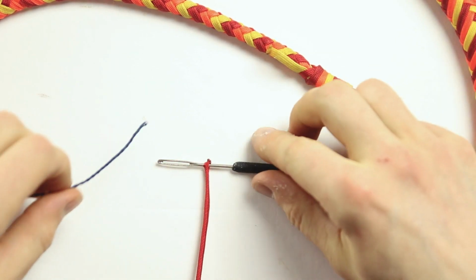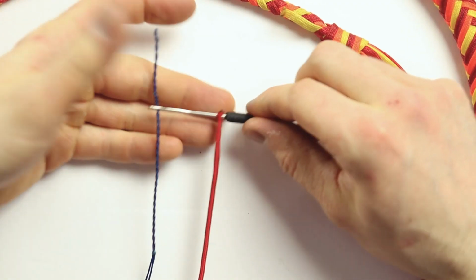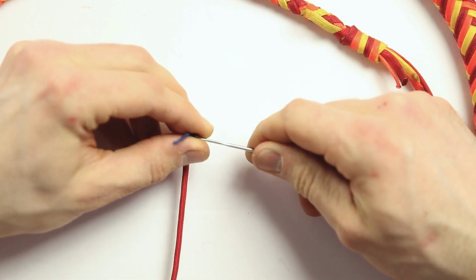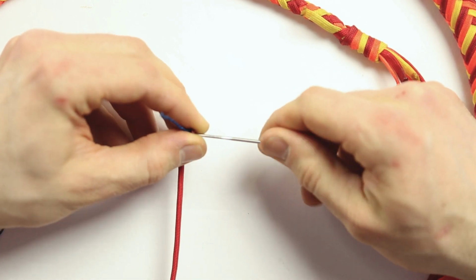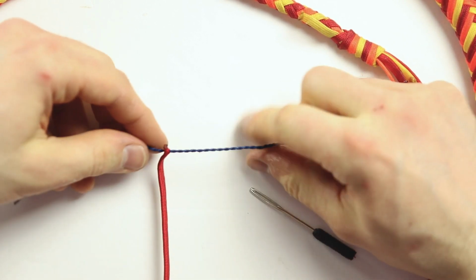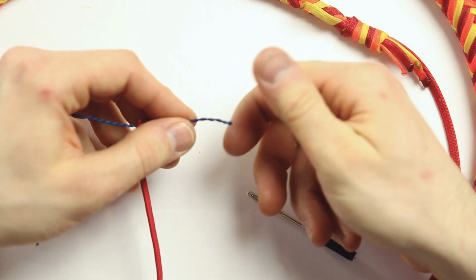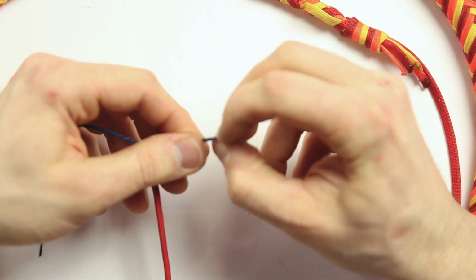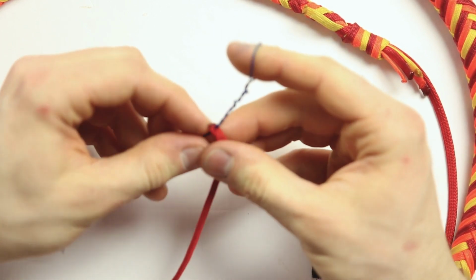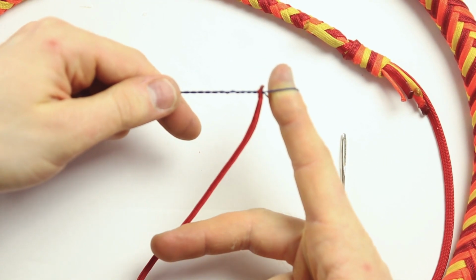Take our crack and lace it through the eye here. Then we're going to pull it through, just very gently, wiggling it back and forth until it's through. Be careful not to pull it all the way through, as I just about did there. And then we're gonna go to the back here. We're gonna unravel it and stick our finger in here. And there we have it, so it looks like that.